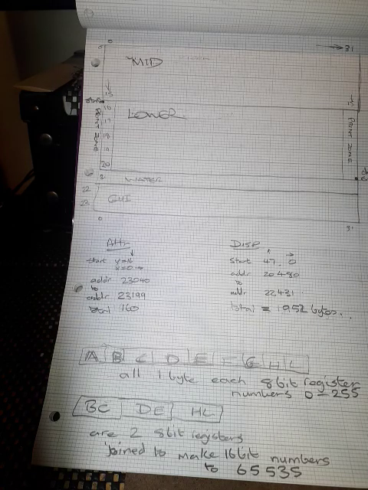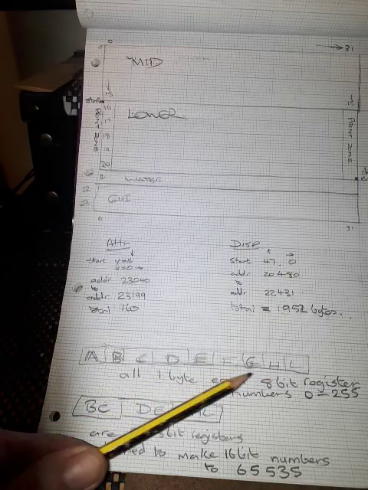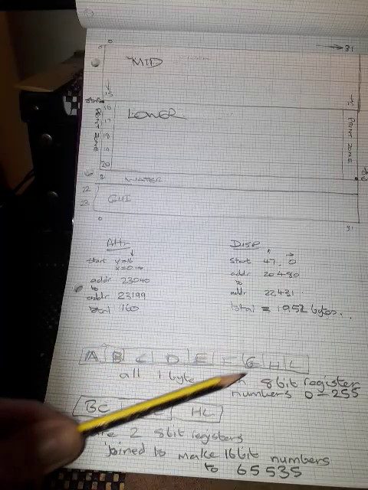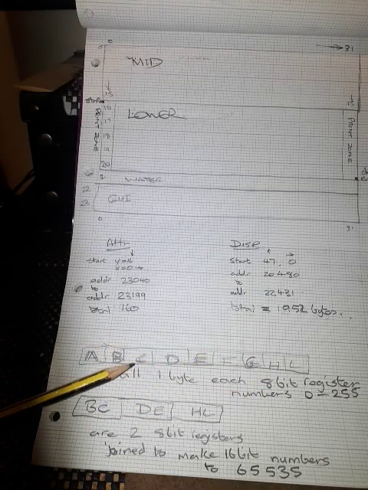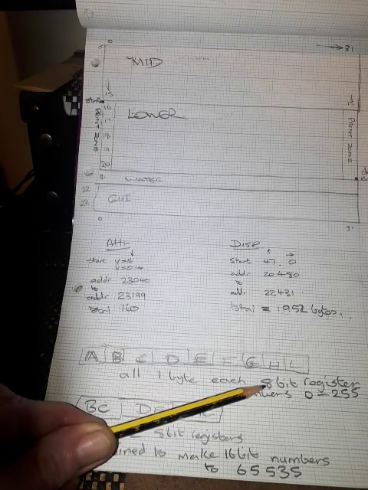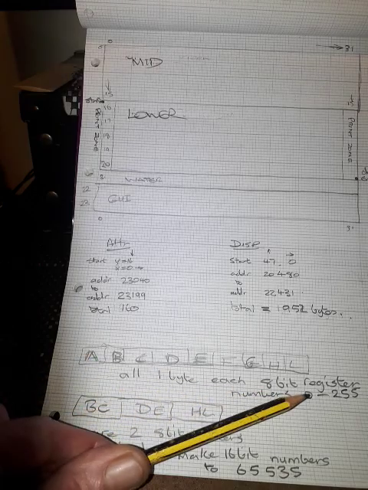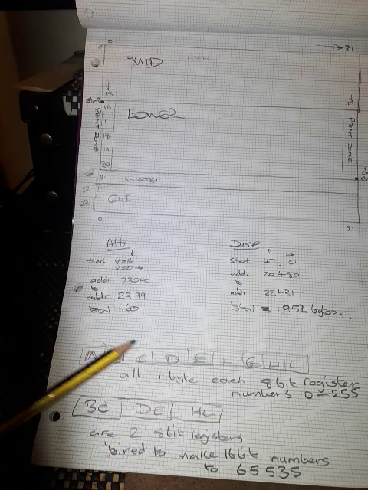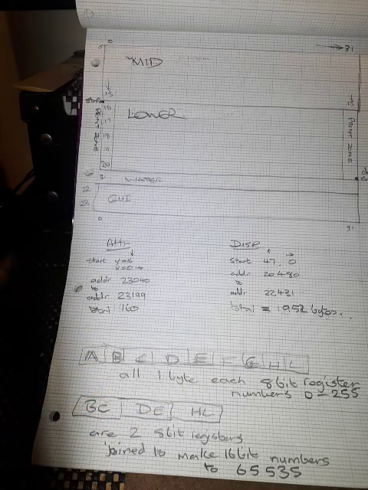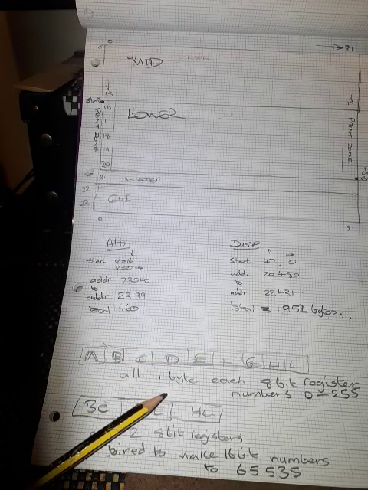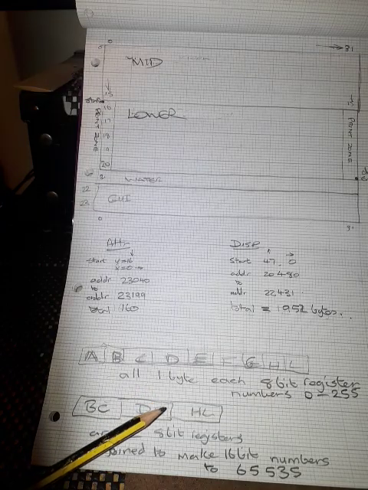So we have registers. The ZX Spectrum has a set of registers, and these are the commonly used ones: A, B, C, D, E, F, G, H. These are the ones that are generally used, and each little box is only a byte in size. It's an 8-bit register, 8 little bits per box. Each one can hold any number from 0 to 255. And you can work upon them: increase them, decrease them, add them to something else, take them away, send them away for storage, or bring them back. Just in a similar manner to BASIC, but written slightly differently.